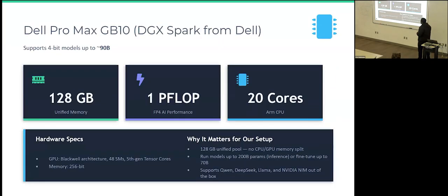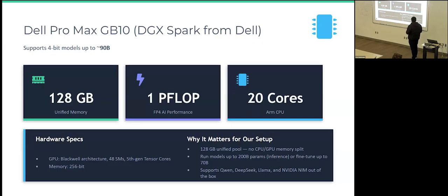And so just to give a small overview again on the devices that we're using, as Chris mentioned before, the Dell GB10 has 128 gigabytes of unified memory, CPU plus GPU, and a performance of 1 petaflops. The way I think of petaflops, or at least from what I read, is the computation that a human being would typically do in 32 million years, I think. So that's pretty efficient.